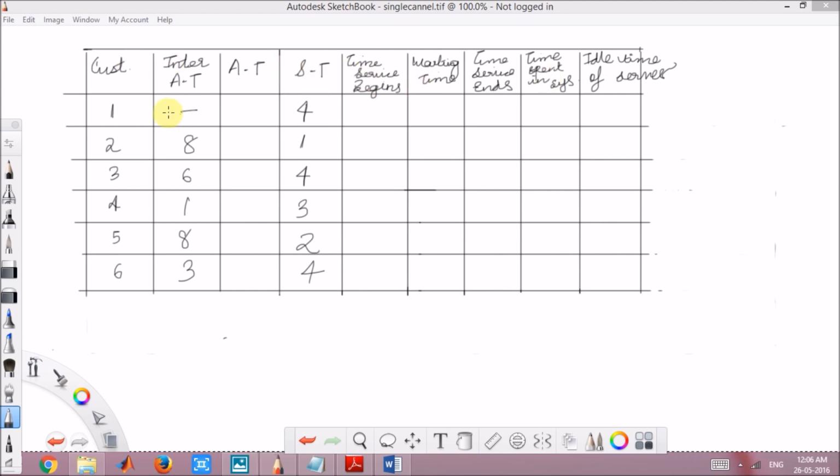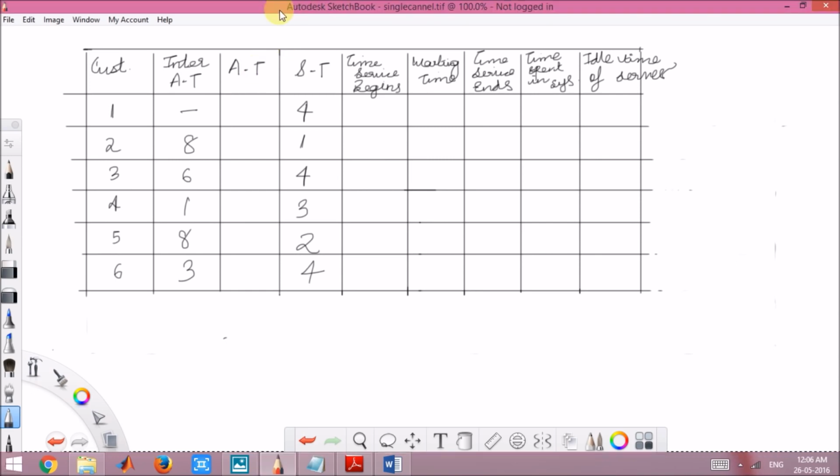Since it's 6 customers, we have 6 rows that tell us each customer's details. This table is got from the first table that we had calculated, the inter-arrival time, where we had the random digits and saw in which range they lie, and then finally got this. So we have this from that table, and so is this one. Now how do we start with the third column, that is the arrival time? Since we know it's on a timeline, right?